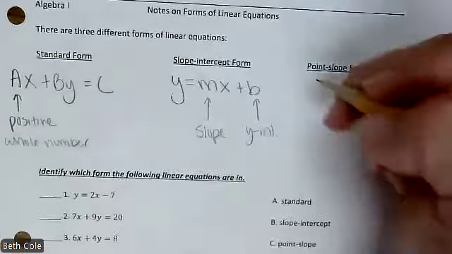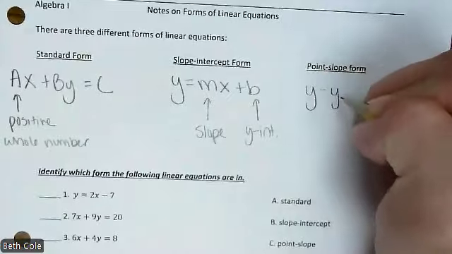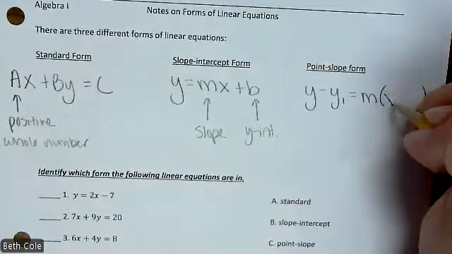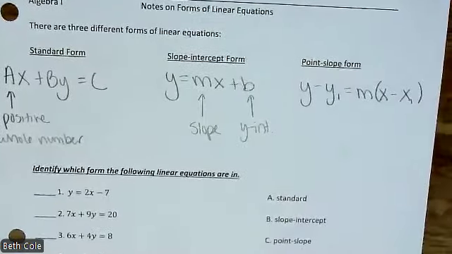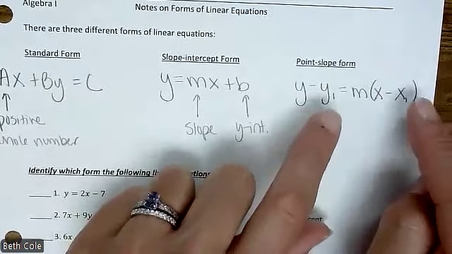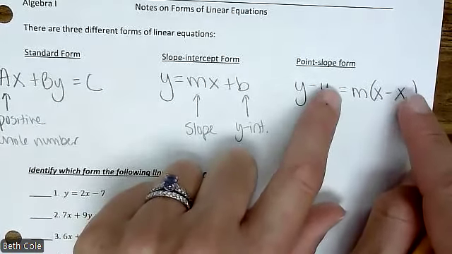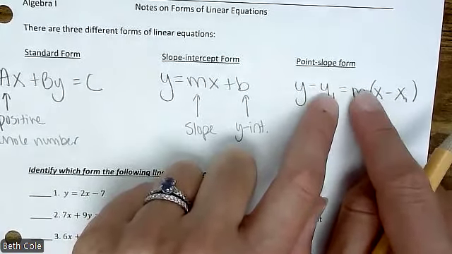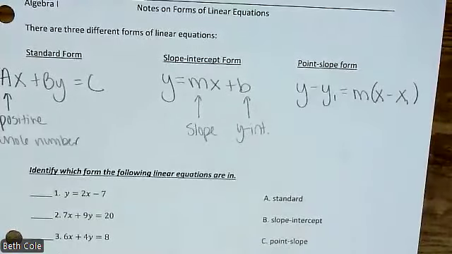And then point slope form is y minus y1 equals m. Again, m is your slope. And then in parentheses, x minus x1. This looks like a mess right now, but when we put actual numbers in, this x1 and y1 will be numbers like 2 or 7 or 12, and the m will be a number. So it kind of looks like just a whole mess of letters right now, but when we do an actual problem, it'll make more sense when there's actual numbers in it, I promise.